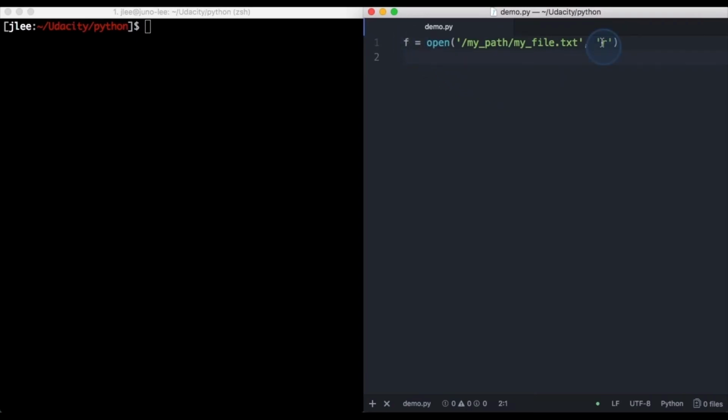This second optional parameter specifies the mode in which we open the file. In this case, r, or read only. We are using this mode since we only want to read from the file. We don't want to change any of its contents. This parameter isn't really necessary for us to include here though, since the mode defaults to read only if unspecified.